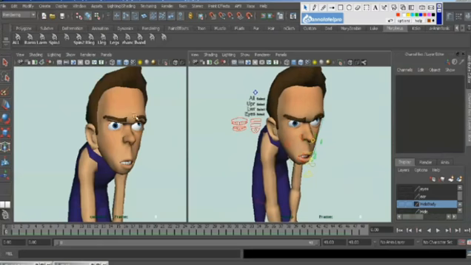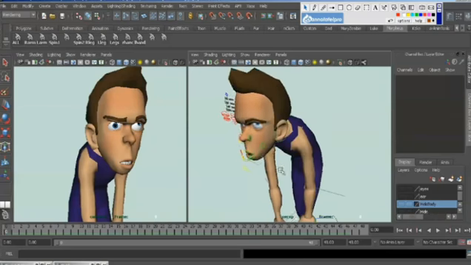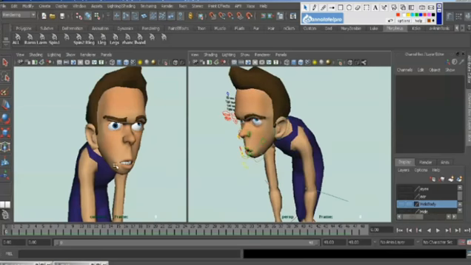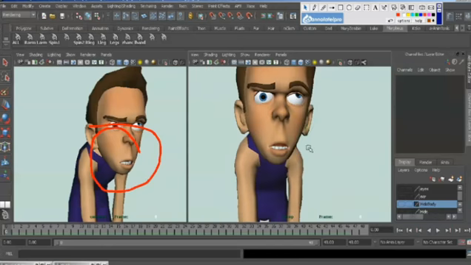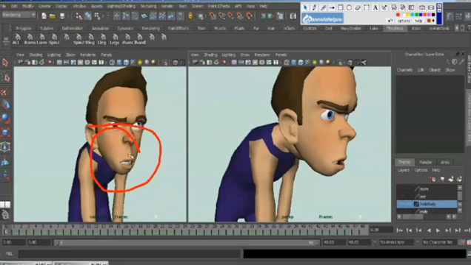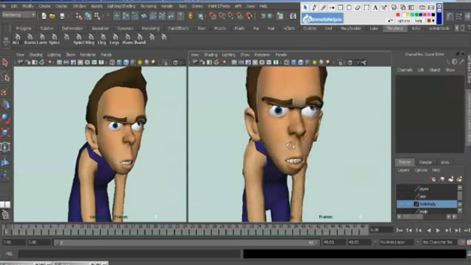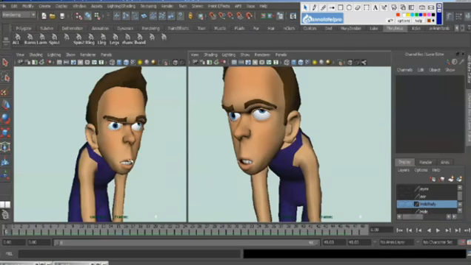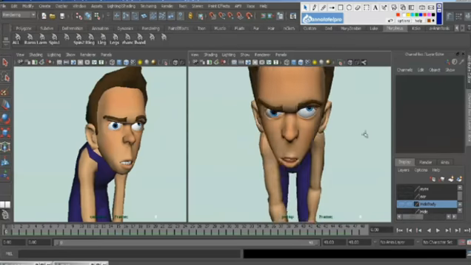The thing you want to remember when you're doing lip sync, just like everything else when you animate, is you have to play up to the camera. So make sure that it's reading from right here. This camera view has to be reading. It could be reading perfectly in here, at this angle, but if it doesn't look right over here, it's just never going to work. So make sure you play up to the camera angle, not your perspective in 3D.